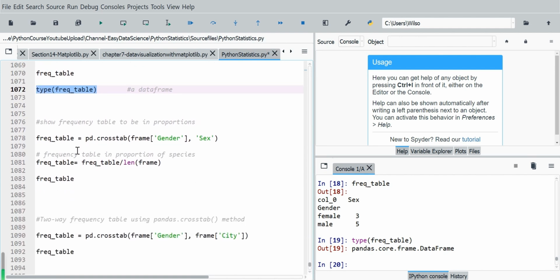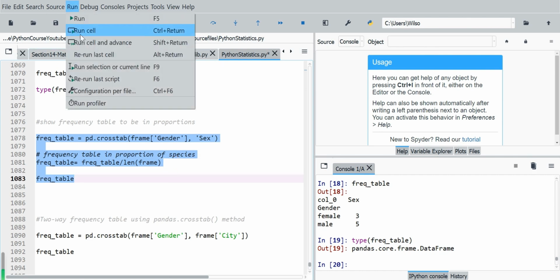If we want to show results as frequency in proportions, you can use the result of the frequency table divided by the length of the data frame. So for example, we create it with the crosstab function, then we divide by the length of the data frame. Then we show the result.